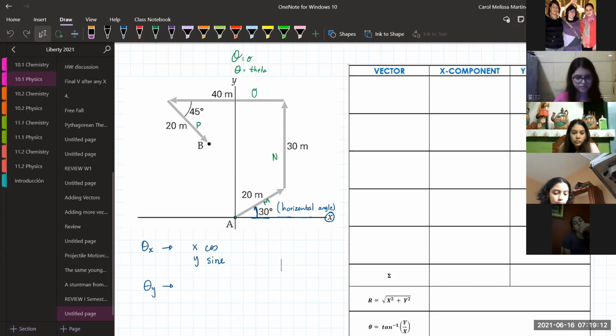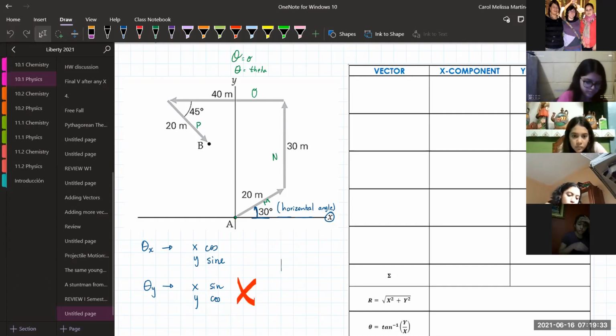it changes. Remember that we care about the position of the angle. If the angle is measured from the y-axis, then my x component will be using sine, and my y component will be using cosine. In this exercise, you're not going to see this, because my two angles are measured from the horizontal. The angle of 45 right here is also measured from the horizontal. This is a horizontal line and the angle is measured from there. So we also say that this is a horizontal angle. But this really doesn't matter.